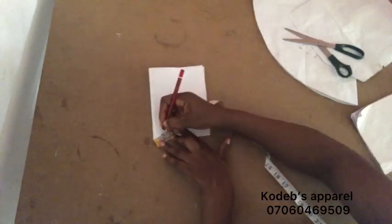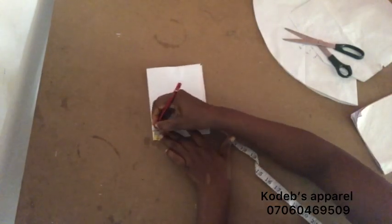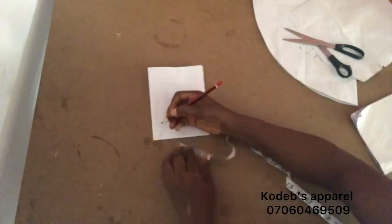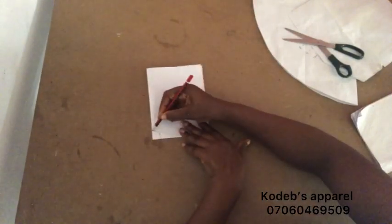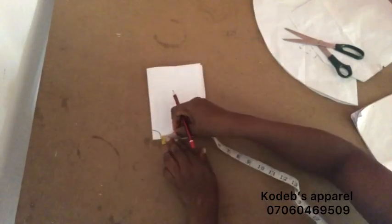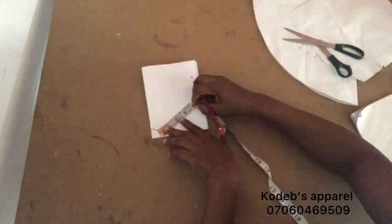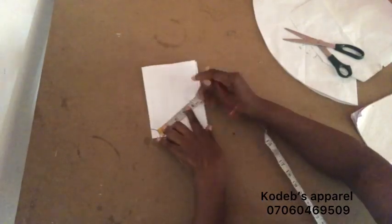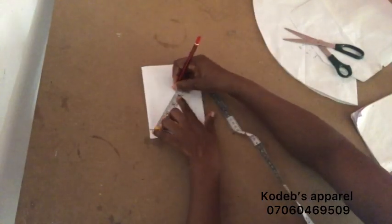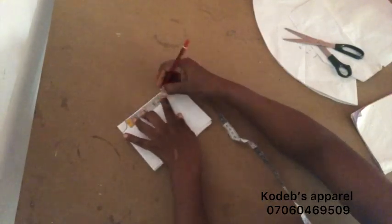Okay. So what you will do, put your tape at the apex of your pattern paper and mark out your radius, which is 0.8 inches. So can you see, mark out your 0.8 inches, then connect your radius like so. So once you've connected it from your radius, mark out the length, which is 4 inches. Go ahead and mark your 4 inches like you see me do. Can you see that I place my tape at the radius and I'm marking out the length of my flare, which is 4 inches.